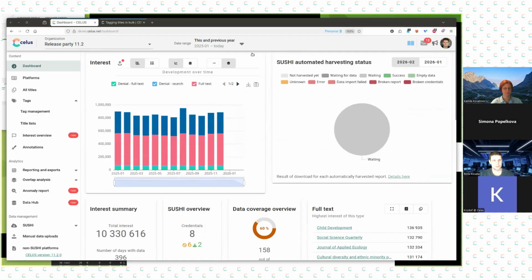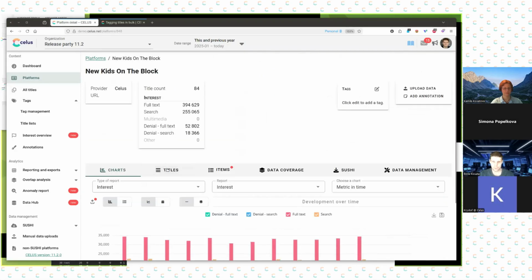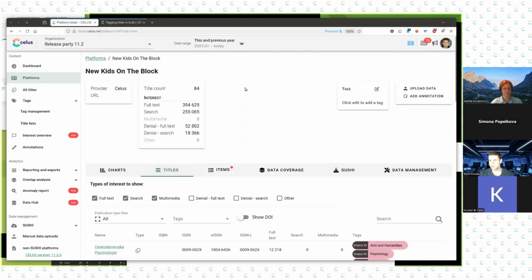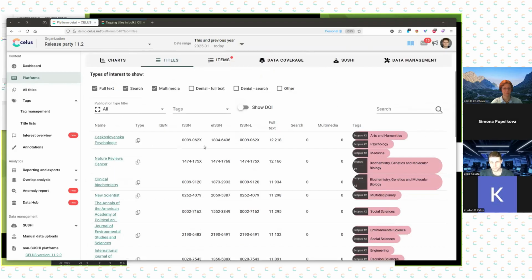So let's go to another new feature, a bigger one. When you go to a list of titles for a platform or anywhere else, you will find that we now don't only have ISSN and EISSN, but we also have ISSNL.